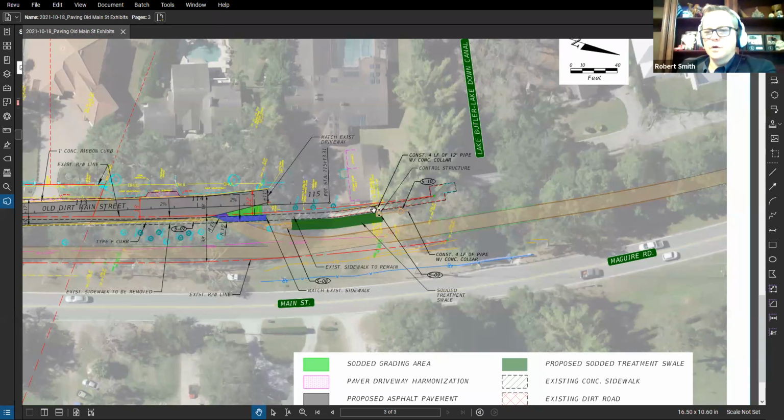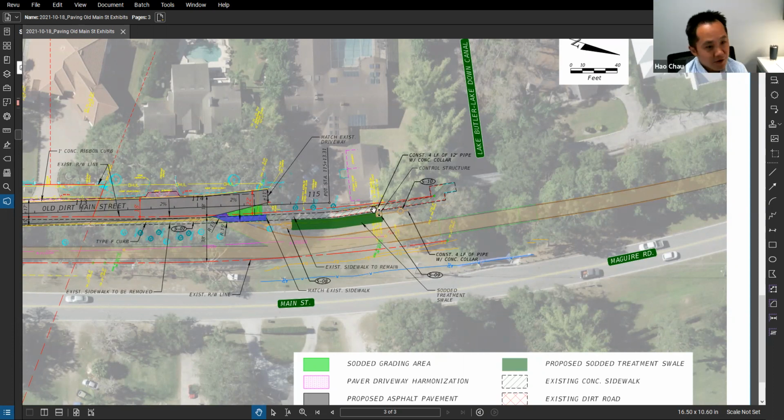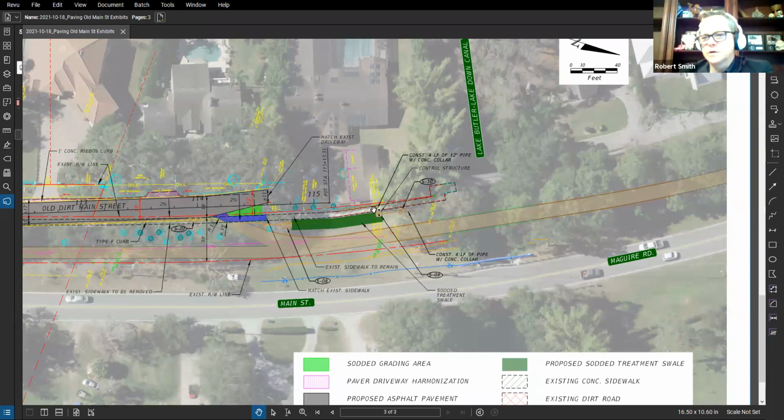Now, real quick, because a lot of people don't understand the difference between a type F curb and whatnot. Is type F curb the type of curb that you can park on, or is it one of those like 4-inch high curbs? So a type F curb is a 6-inch tall curb, and it's not mountable. So you could park on it, but it's not comfortable to park on it. It's a vertical curb face that we're proposing, something similar to what you'd see in an HOA.